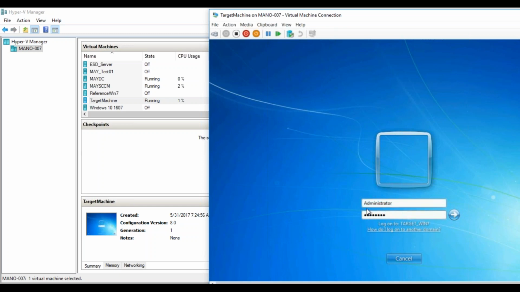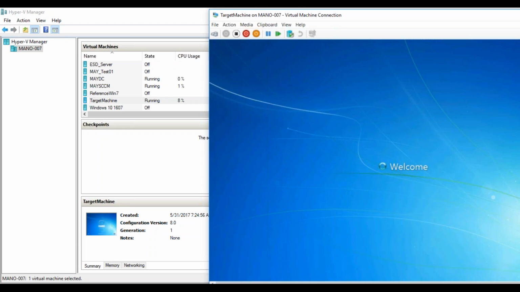Let me log in with the domain account. Okay, this is the first time I'm logging into this machine. So guys, this is a bare metal machine which does not have any operating system. So on this machine, we ran the captured WIM file, right? Along with that, we have also installed LOB apps like Google Chrome and Adobe Reader. All right. So let's see what happened on this machine. And we have also joined this machine to domain as part of task sequence. We have added this machine to OU as part of task sequence. We need to check that part as well, right?